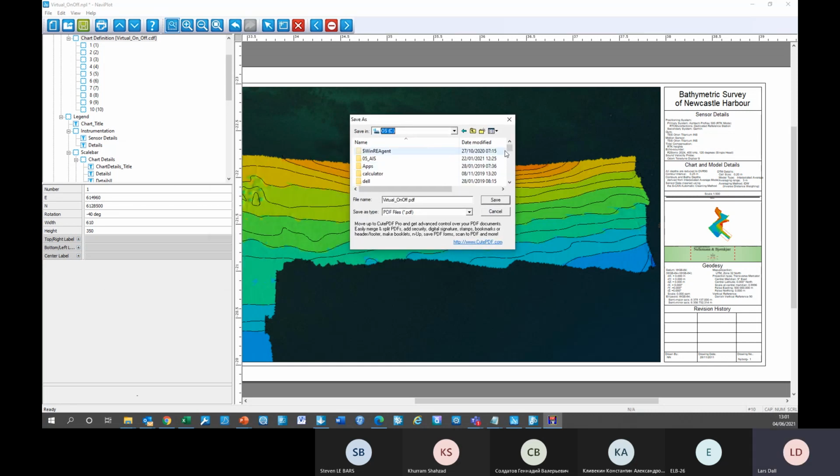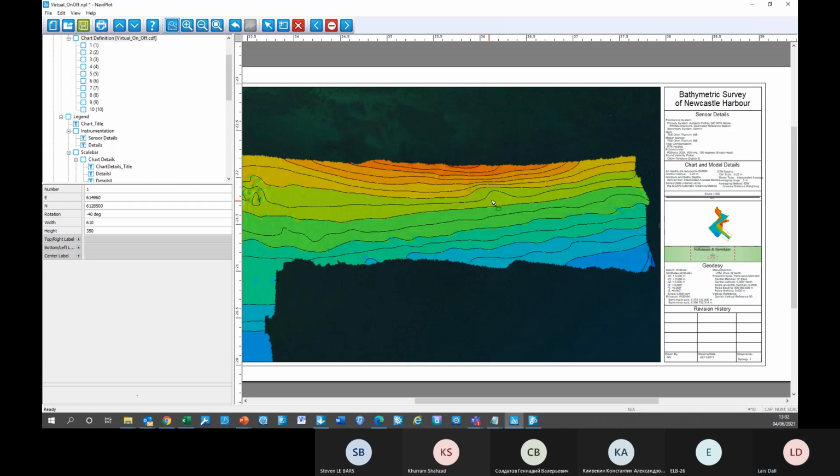I got the save dialog here, save as. Naviplot. Very difficult to find. Here it is. Virtual on-off PDF. And see if I can find it.